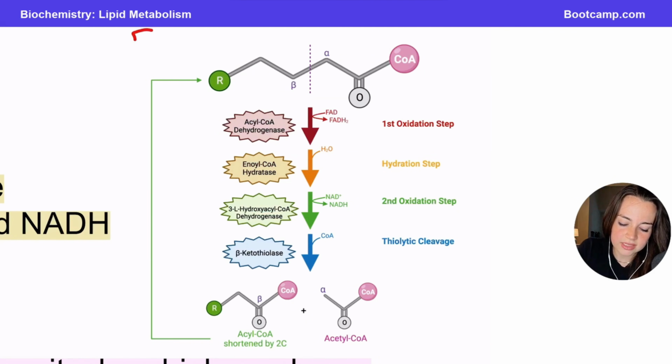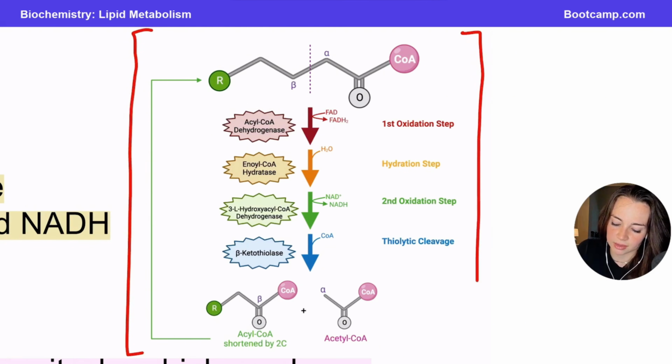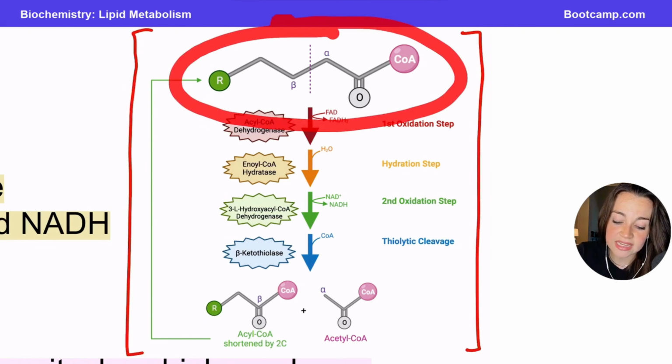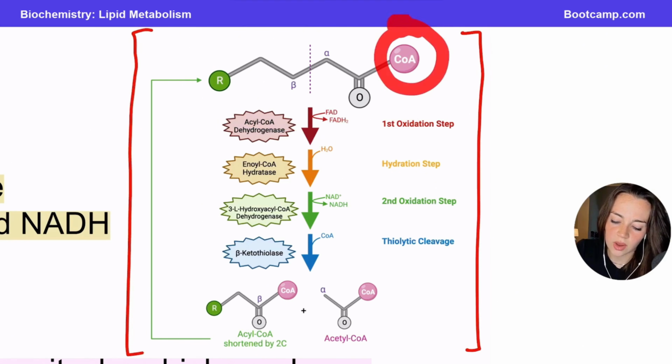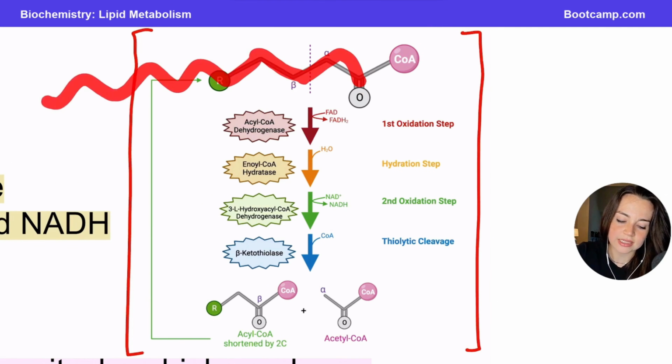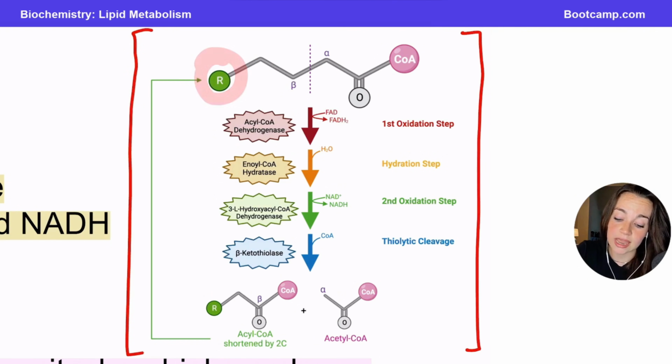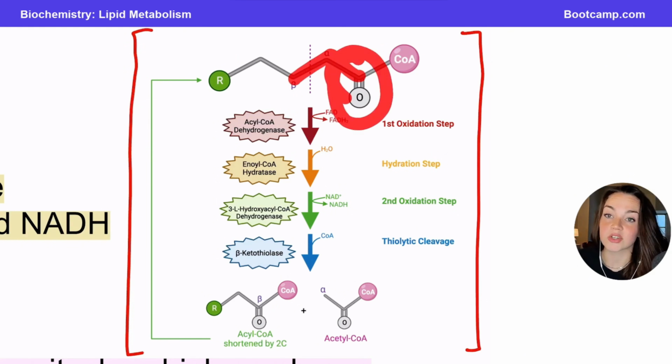So let's take a look here. This is our beta oxidation pathway. This is our starting fatty acyl CoA. So here's our CoA group, and then we've got this long fatty acid tail. And this R group is just representing a fatty acid tail of any length you want. Now we're going to want to know how to identify the beta carbon for beta oxidation. To identify the beta carbon, you find the carbonyl group and you start with carbon 0 right at the center. From there, you'll count the alpha carbon and then the beta carbon. So that beta carbon is 2 carbons away from the center of that carbonyl group.